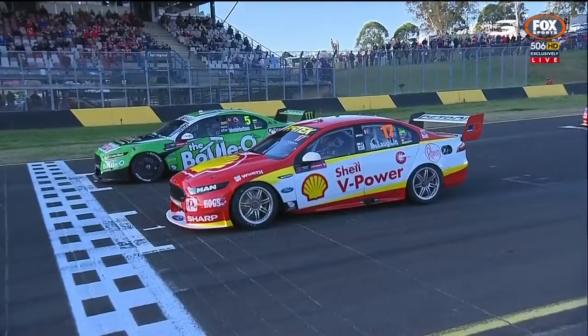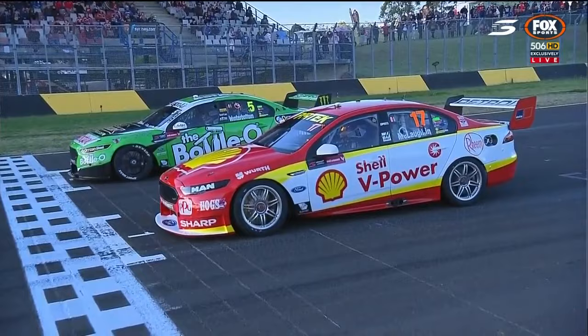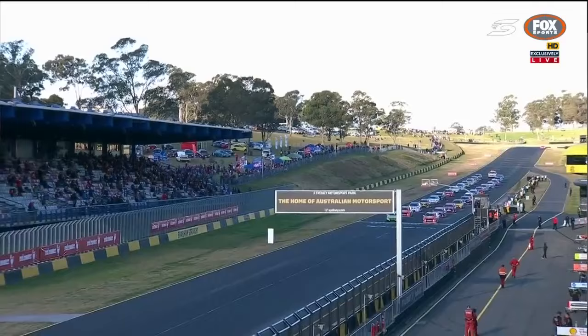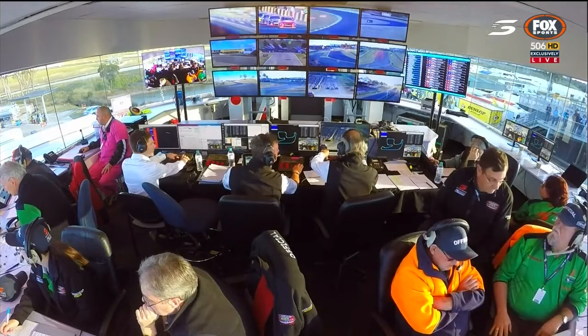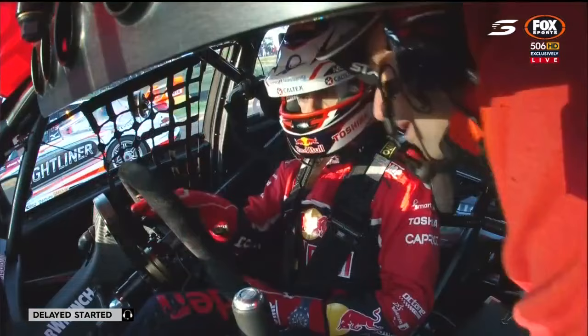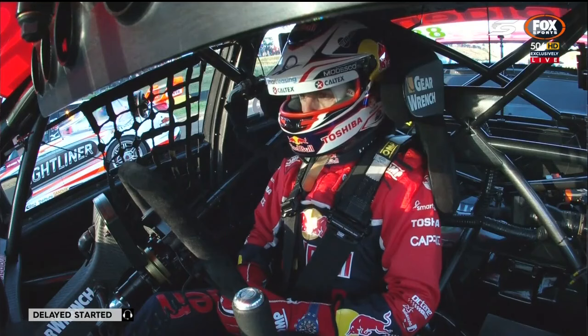Engines off — teams may approach the grid. We've got a delayed start. Race director Tim Schenken said engines off so we'll have to go back through the cycle. We've got a timing issue to deal with — we'll restart the sequence and go back to square one. A chance to say hi and thank you to all the volunteer marshals and those that put together these race events week in and week out — the CAMS affiliated clubs. There's a big chance this afternoon that the supercar lap record is going to tumble. Garth Tander achieved it here in 2012: 1 minute 30.9 seconds. Based on the speed being generated by these new Dunlop Supersoft tyres, there's half a chance to roll that one.